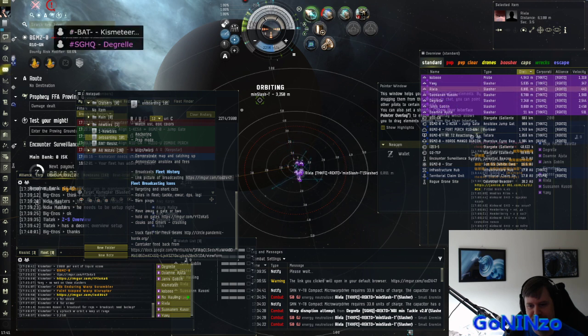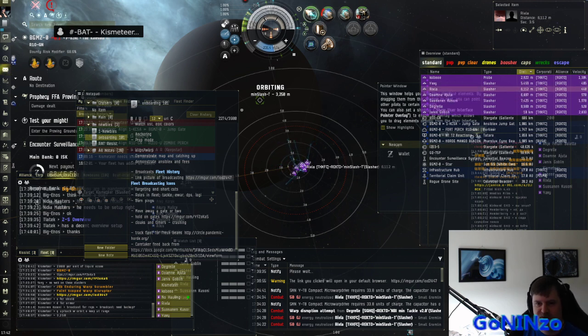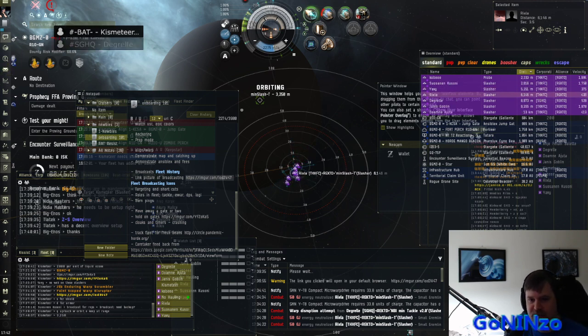Are you supposed to turn off your prop mod? It depends on what you're trying to do. If you are trying to tackle something, you oftentimes will leave it on just because you want to be going fast. If you are trying to get under the guns of a very big ship, you sometimes will turn it off. If you're running out of cap, you'll definitely turn it off. Realize that low skill point characters sometimes struggle with capacitor issues.